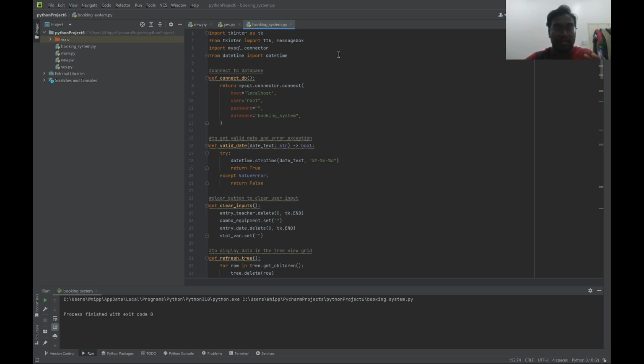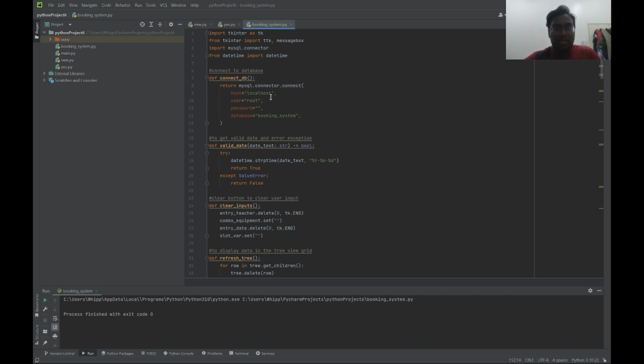So after that, first in Python, we have to connect the Python to the database. So for that, we have to use this coding, which is written mysql.connector.connect, and we have to mention the host, user, password, and database. So this must be correct. If not, the program will show an error.